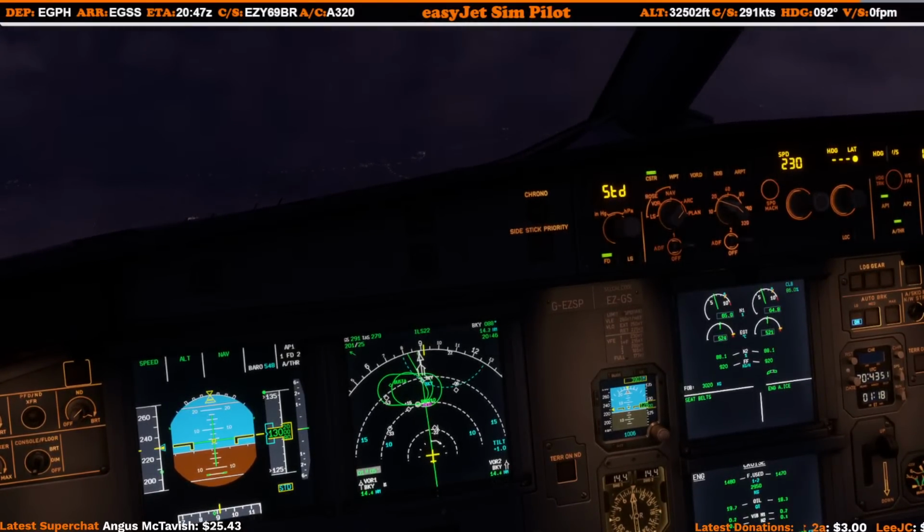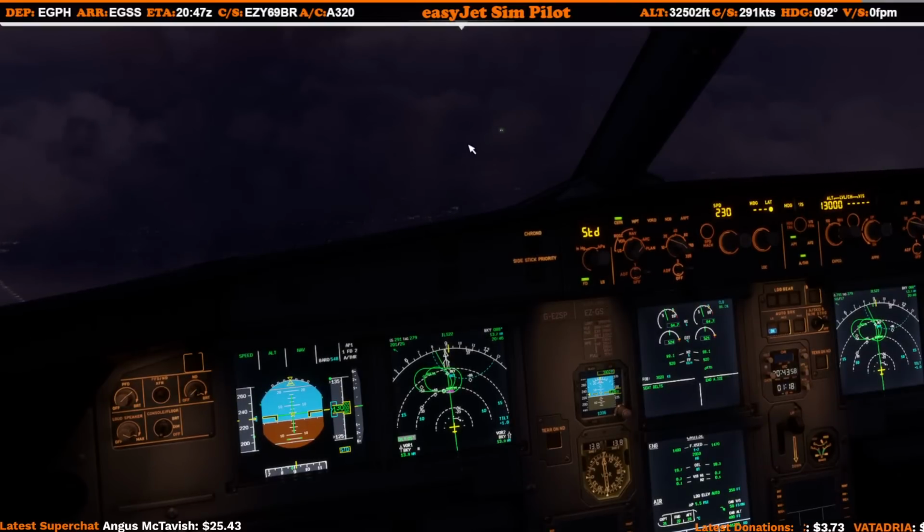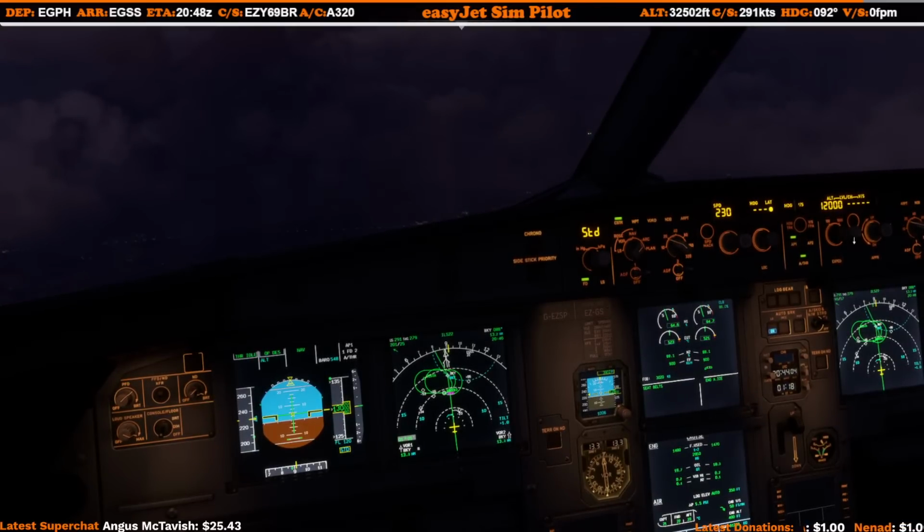Skylink 83, speed 250 knots. 250 knots, Skylink 83. Easy 69 Bravo Romeo, descend flight level 120. Descend flight level 120, Easy 69 Bravo Romeo. Okay, I just said, please nobody new check in. I'm just at capacity with the stations on frequency. I will call you very shortly if you're just waiting to speak.